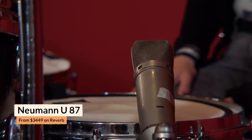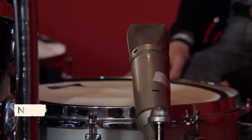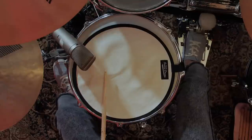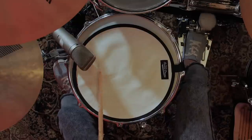So for the snare drum, we ended up using a U87. Now this is a super dangerous microphone to stick on a snare drum. It's super expensive. If you don't trust your drummer, they are gonna break it. However, we trust Jessica with this mic and we also knew that she was gonna be playing really, really lightly. So we were able to stick it really close. You have to make sure that you put a 10 dB pad on that because otherwise it's gonna blow up. But it can sound really, really fantastic on snare.